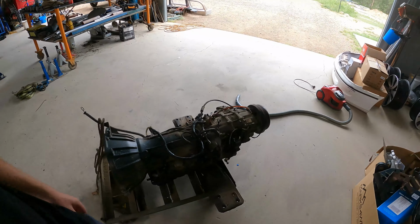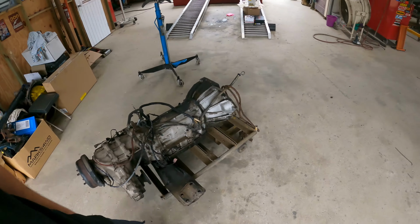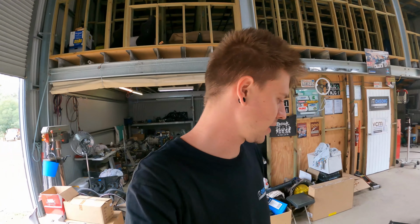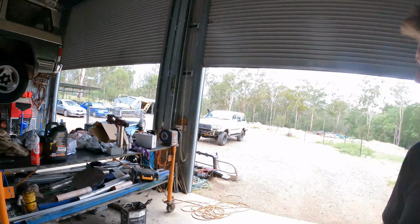One heifer of a gearbox. It was actually recently rebuilt, so pretty sure it's still under warranty. The owner recently had it rebuilt, it's still under warranty, so he's going to be looking to sell that. But anyway, now we can get this heifer of a TB out of there. We can put it all in the trailer, which I will take back down to the owner tomorrow. And you can have it back, because we don't want it.